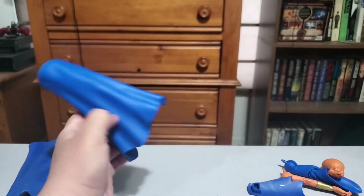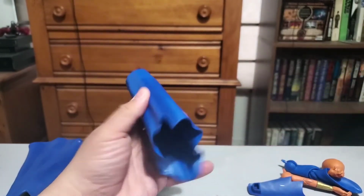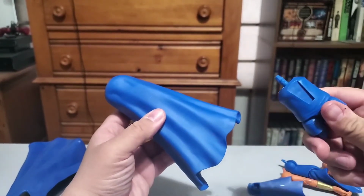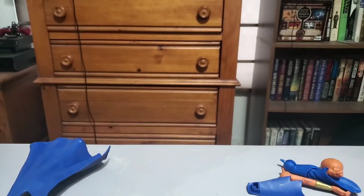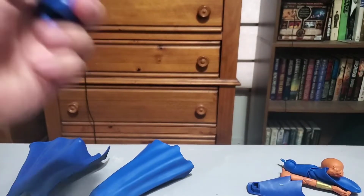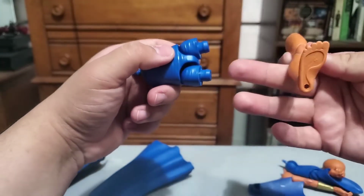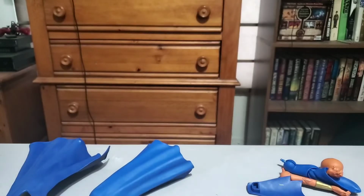But yeah, I'm pretty sure this is the back. It's kind of got the darker folded edges there, so I'm pretty sure that part's going to go in the back. So mid piece is going to go in. Well, actually, I think the best thing to do would be to do the legs first. So, we got the right leg here. There we go. The left leg. The left leg was a little harder, but we got it.